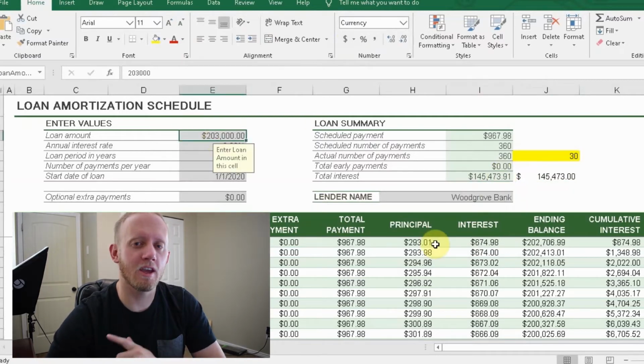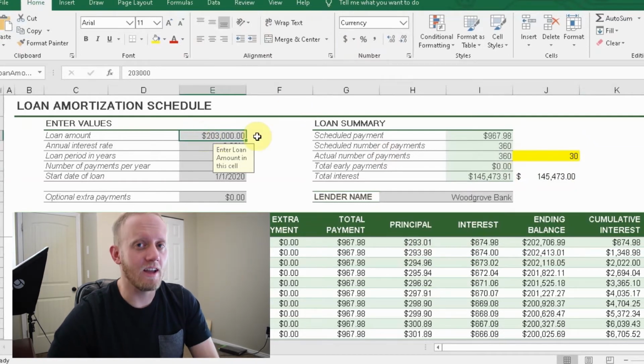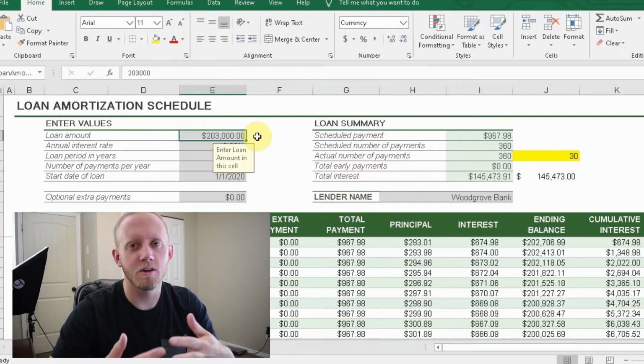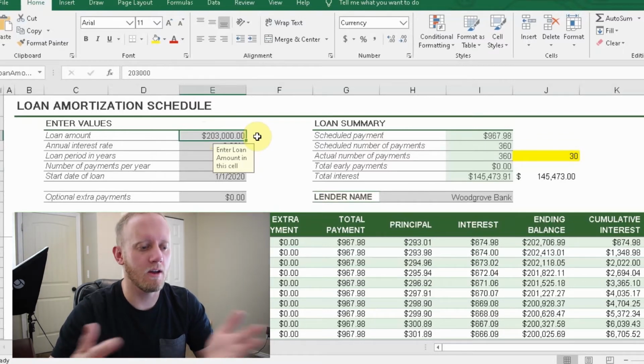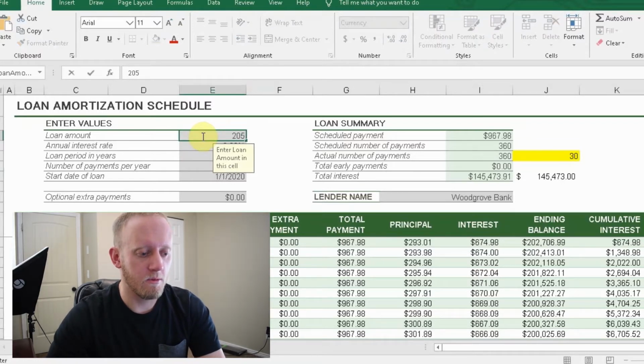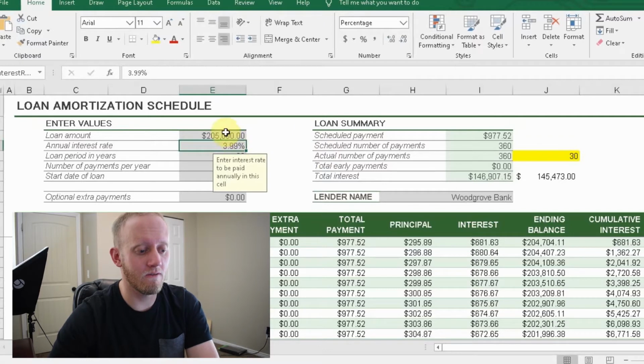Now, I'm looking at refinancing because interest rates are extremely low. So I can refinance. There is some closing costs every time you buy a house, and that's things like an appraisal, title, insurance. You have to prepay a little bit on your mortgage, but not much, as far as like one extra payment. Obviously, you have to put 20% down if you want to avoid mortgage insurance, but I can refinance. If I refinance, my loan will go up to $205,000, and that's because I would be financing my closing costs. So it jumps to $205,000.